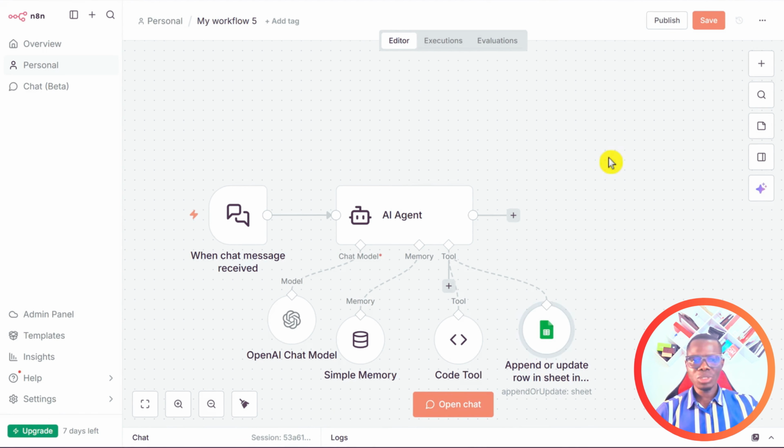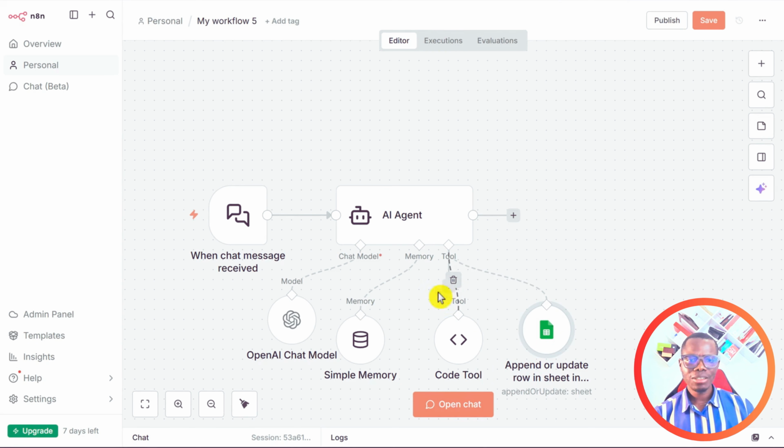So the last thing we want to add is after interacting with our chat and we've collected leads, the people that are requesting for a meeting. Maybe you run one-on-one classes, you are a teacher, a doctor, a lawyer, a nurse, and people are making bookings or whatever you do, and you want them to make bookings on the chat. You don't want to lift a finger fixing the meetings on Google Calendar and sending reminders to them. You want the AI agent to do all this for you.